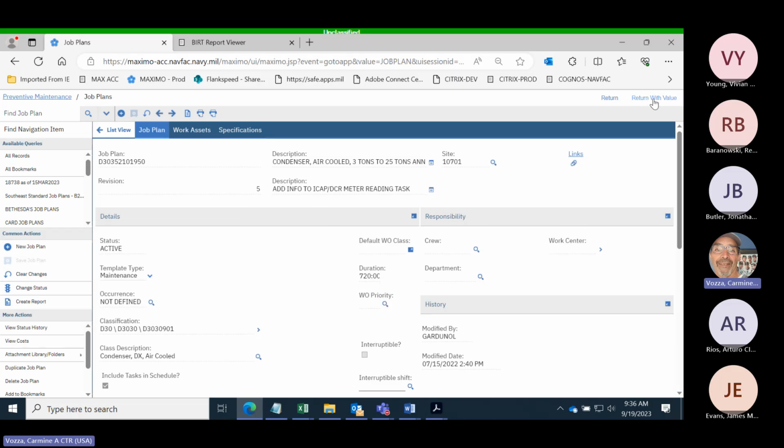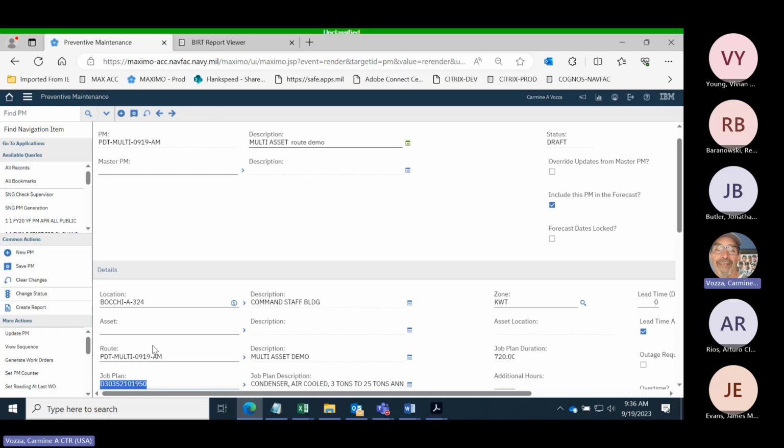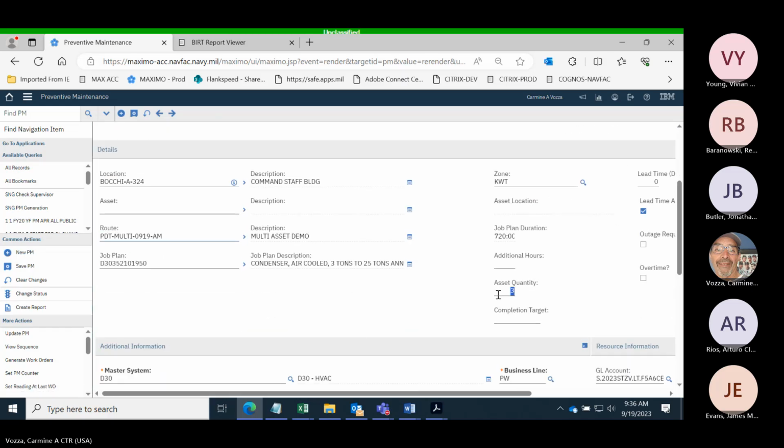So I bring this back to my PM. All right. So now I have a job plan for an hour. I have three assets. This one takes care of one. How many do I have left? Two. Assets times the one is 2 hours. Right? Now, this is a 3 hour, basically 2 plus 1 is 3. I have to get to the site, so I put 2 hours and 30 minutes. That gives me time to get there, leave, pack up my stuff.